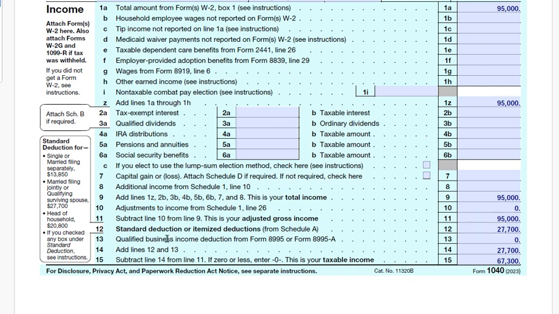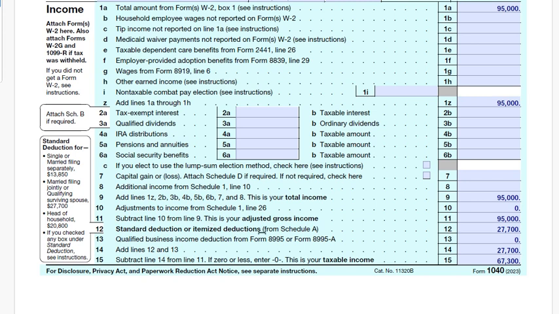Now we get to line 12, where we need to use either the standard deduction or itemized deductions, Schedule A. For 2023, the standard deduction for married filing jointly is $27,700.